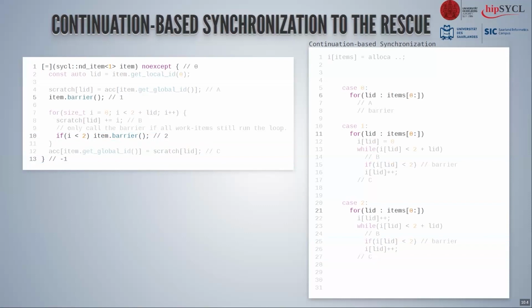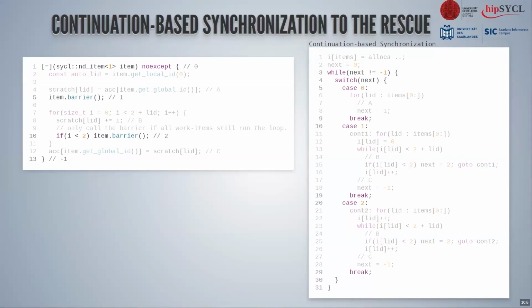And these we can just wrap inside work item loops. As you can see, these work item loops always iterate over the whole work group and don't have special cases. Now the question is, how is it possible that we get the control flow back that we have on the left side? And that is by replacing the barrier calls by just storing the ID of the barrier that we reached. And we use this value then again to select which of the subkernels, like the barrier-free parts here, we need to execute next.